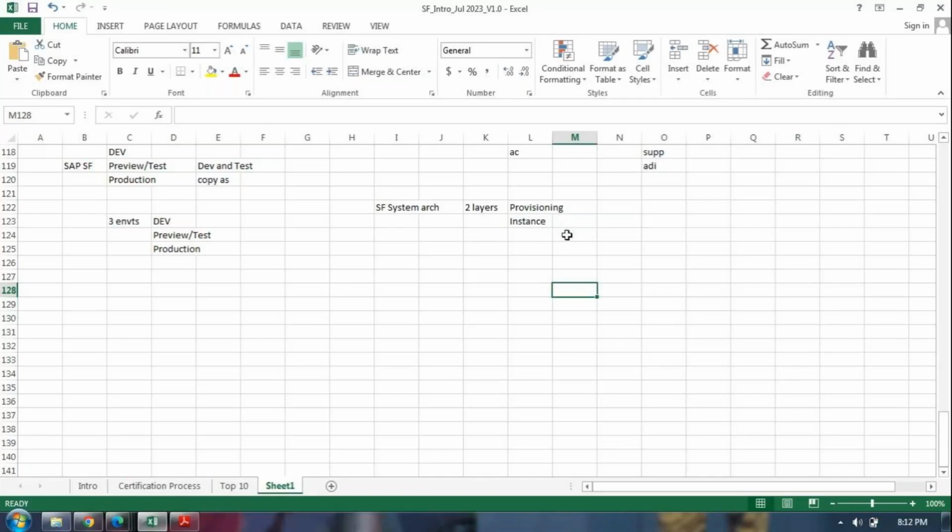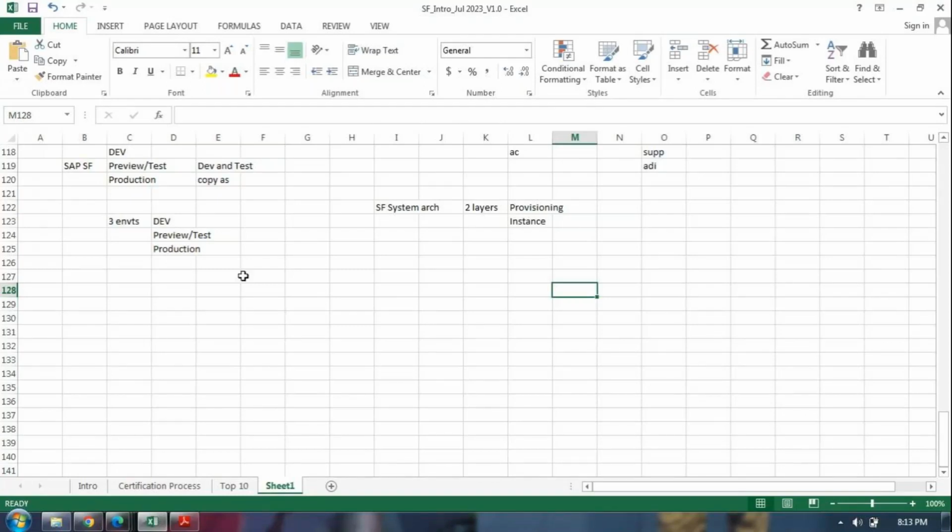It means provisioning development is there, provisioning preview or test is there, provisioning production is there. Or else development provisioning, preview test provisioning, production provisioning. In the same fashion, development instance, preview test instance, production instance. Why? Because for every environment there is provisioning and instance.